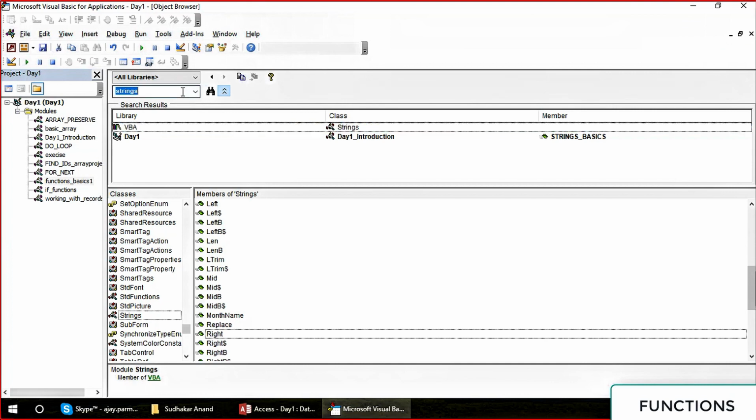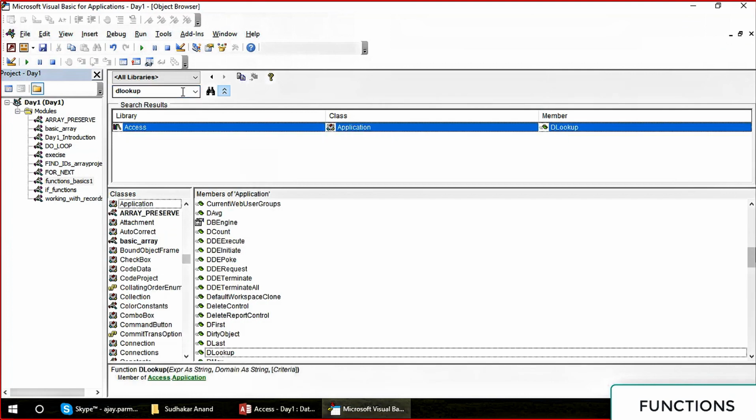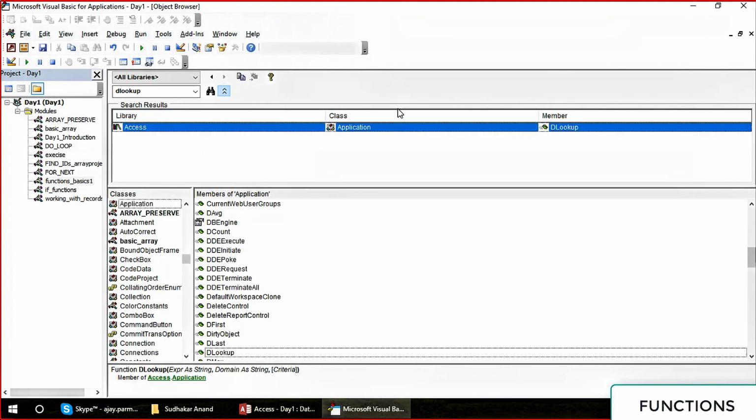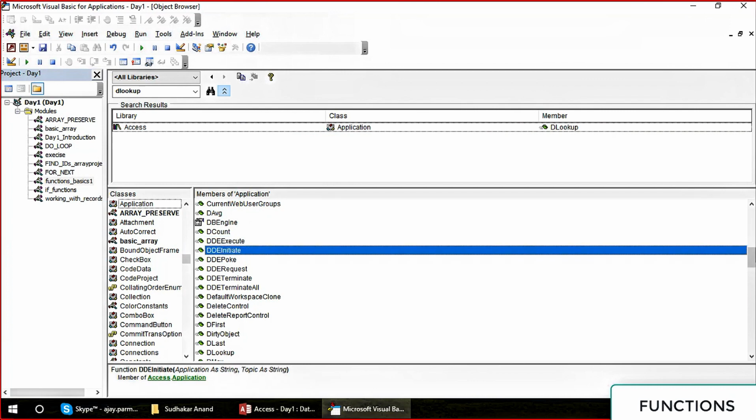Now there is one more thing which I want to tell you. There is another set of functions in Access which we want to use, and this is the Application class. There is one more class in Access called Application, and here we have DLookup, DAverage, DCount.